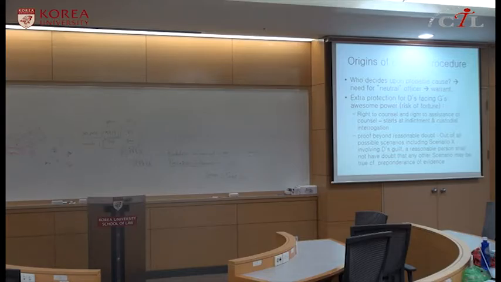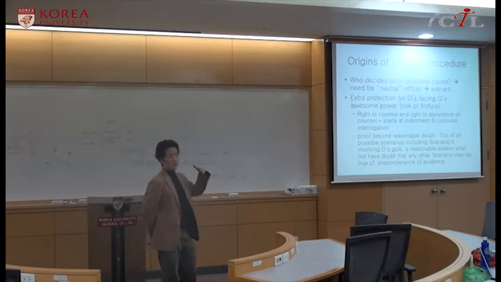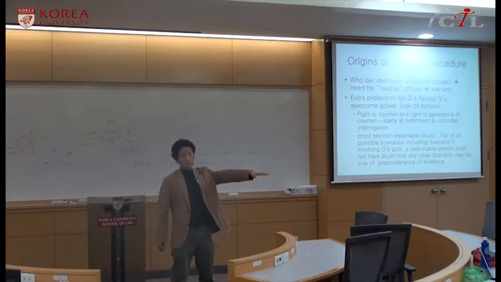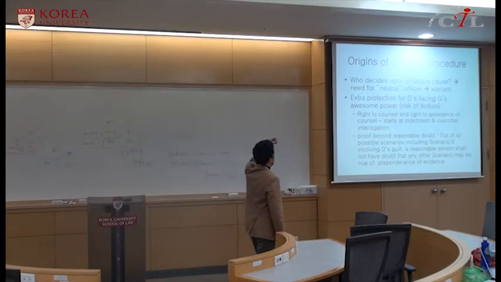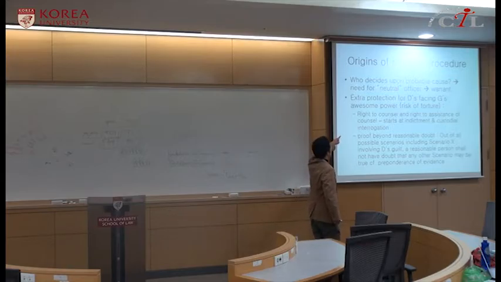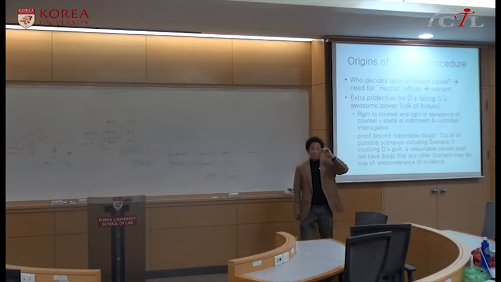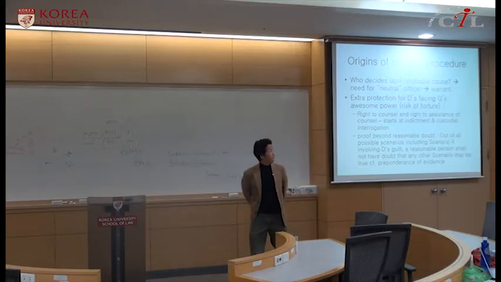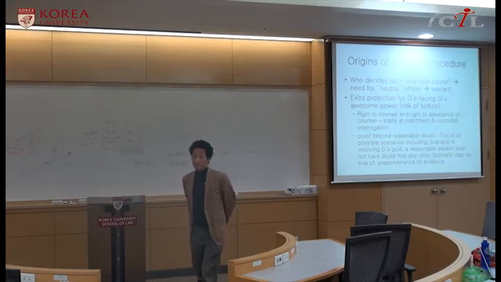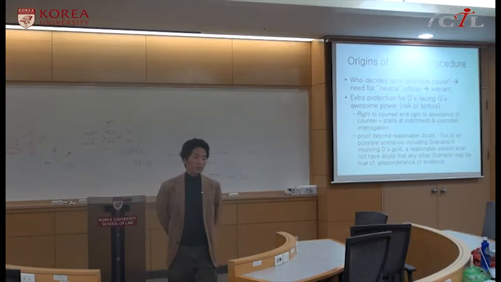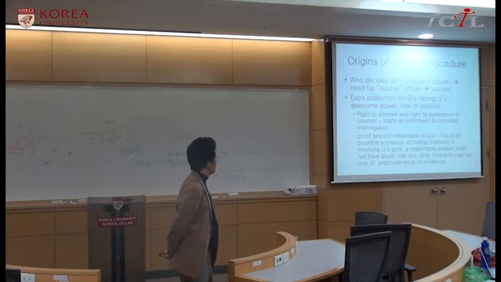So the first protection is proof beyond reasonable doubt. And I already explained what that is. Okay? It raises the bar. Okay? Now, the second is this one. Right to counsel and right to assistance of counsel. Also, right to silence. You can just write that in. Right to silence, right to counsel, right to assistance of counsel.